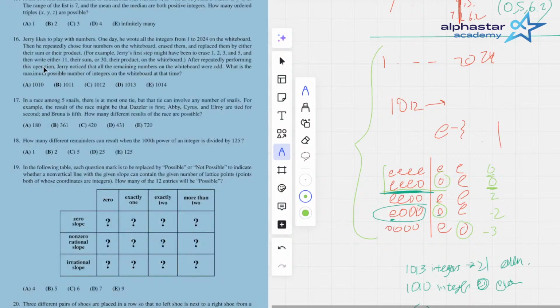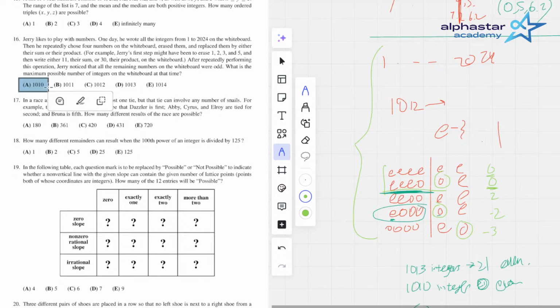And actually we can generate an example of reaching 1010 odd numbers only relatively easily, right? We can reduce all the even numbers down by combining them repeatedly until we get only one even number, and then we replace that even number with 3 other odd numbers with a single odd number by adding them. In which case we have lost basically 2 odd numbers in total. So that gives us A.